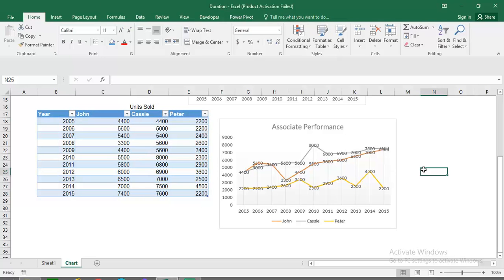I'm sure watching this video would have helped you in understanding that line chart creation is not really a big deal. It is just going to take a couple of minutes, maybe a minute or 2. However, the overall impact that it will have on your representation is going to be a huge difference. All you need to do is go back and practice this. Look at the basic data sets that are available with you from the kind of work that you do and try and apply it. If you have any questions, please do not hesitate to reach out to me.